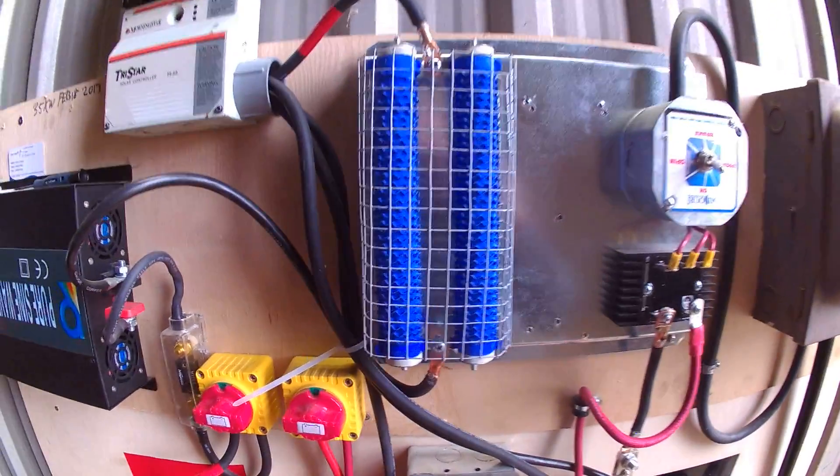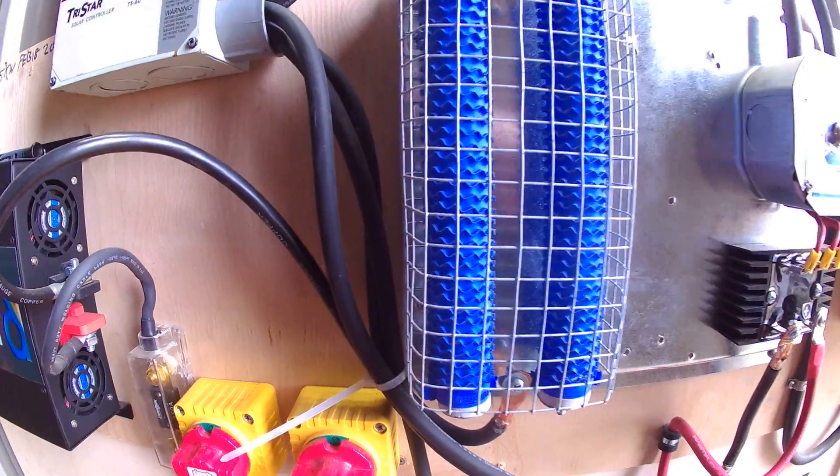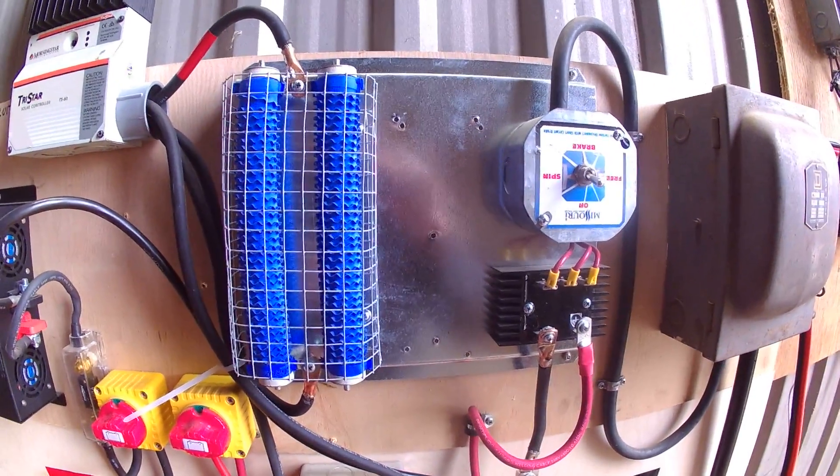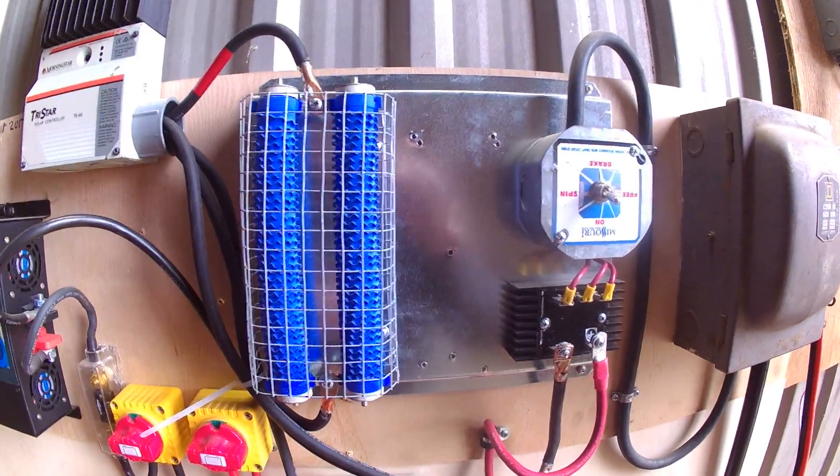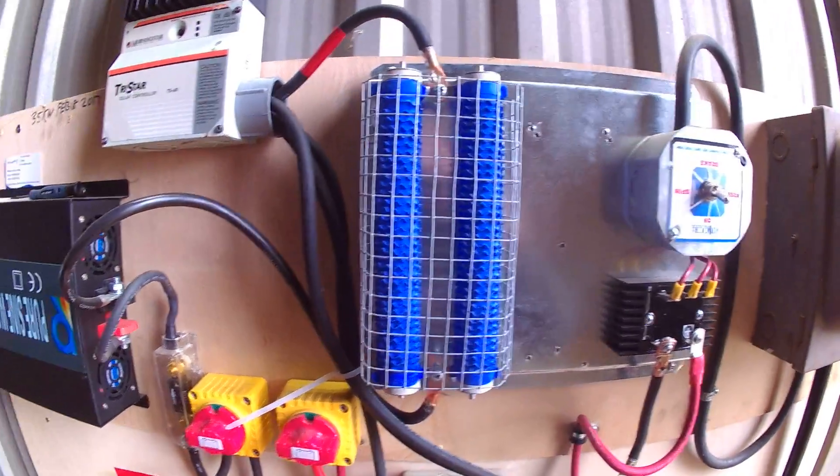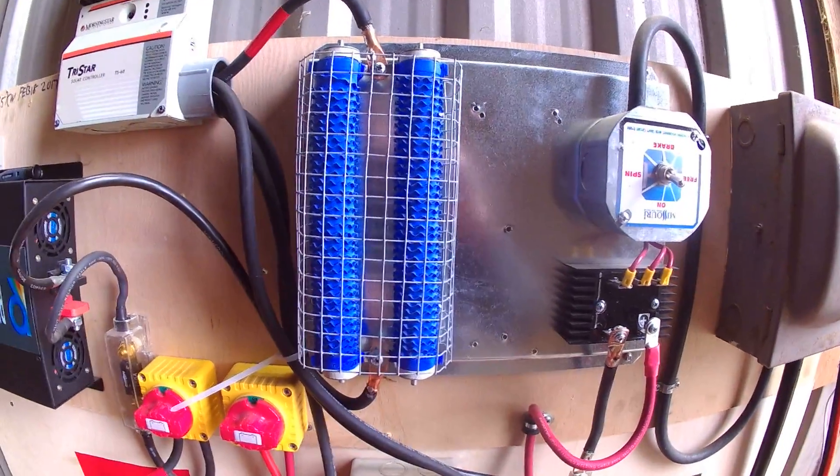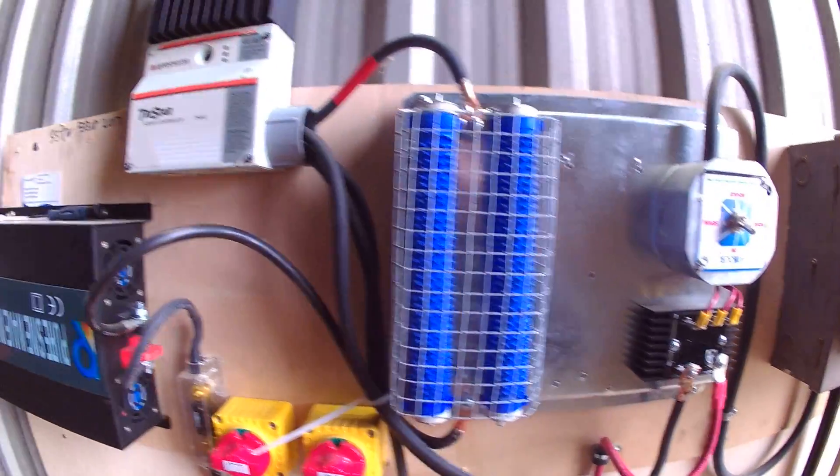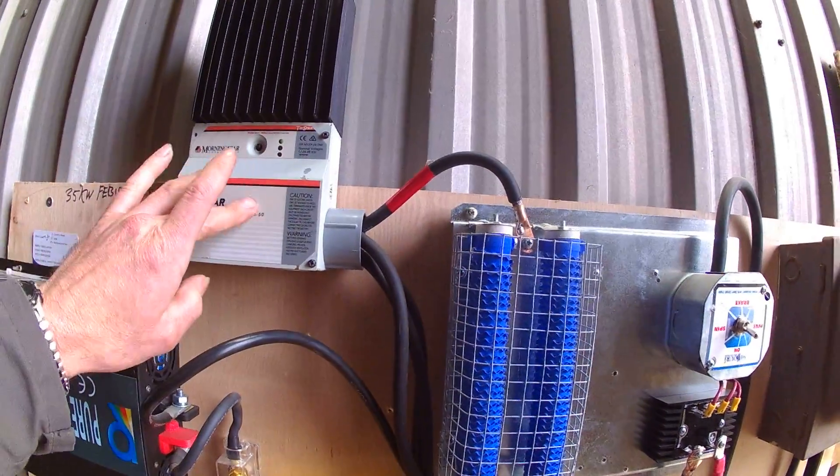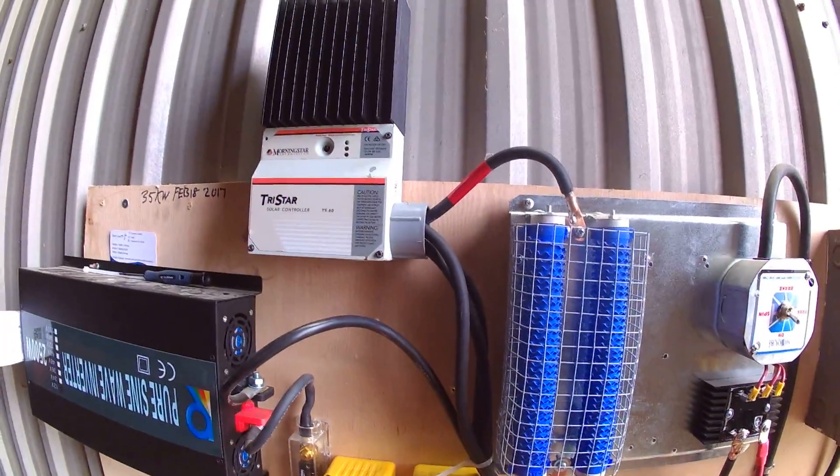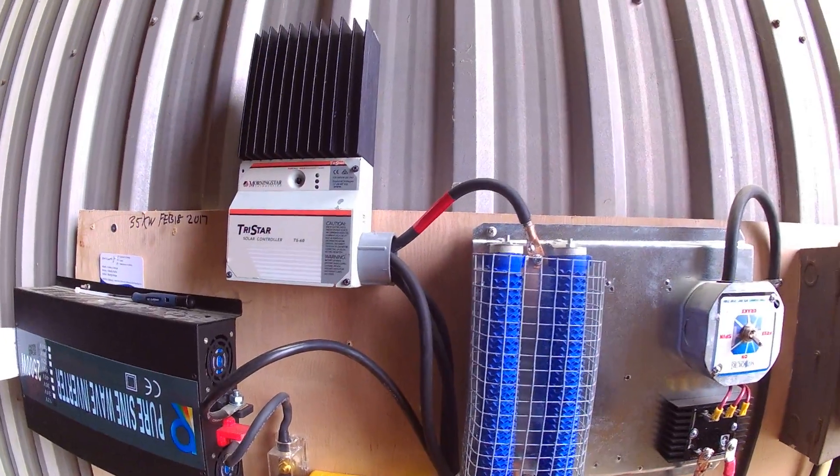You can hear that buzzing. My solar charge controllers would kick back on to bulk because it would drop the voltage down too far, and I couldn't... not very friendly to program, that other one, where this one I just did with the dip switches. I do have the cover to go on with the panel, I just haven't got to that. I want to change this around a little bit.